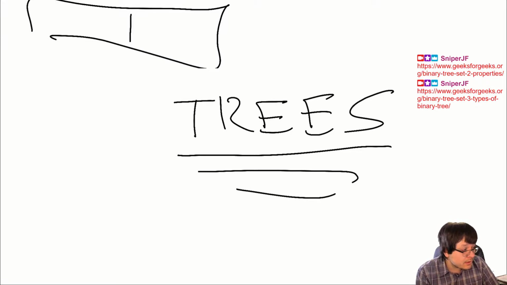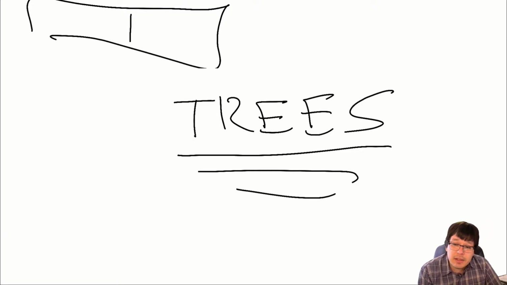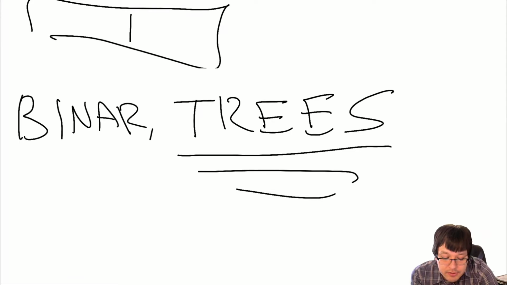The first thing I want to say about trees is that they are unlike anything you've seen before in terms of arrays, stacks and queues, and even linked lists, which would be, I suppose, the closest thing that you've seen to a tree. Because technically speaking, a linked list is a type of tree. It's what we would consider a unary tree. But what we're really going to be focusing this class on, at least before we get to graphs, is binary trees. That's really what the title of this lecture today should be.